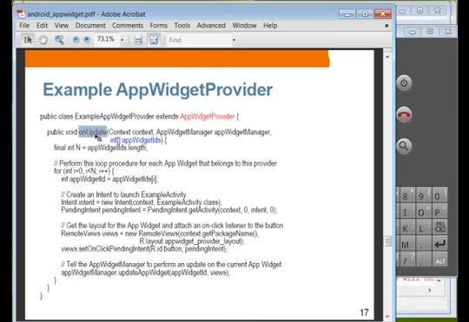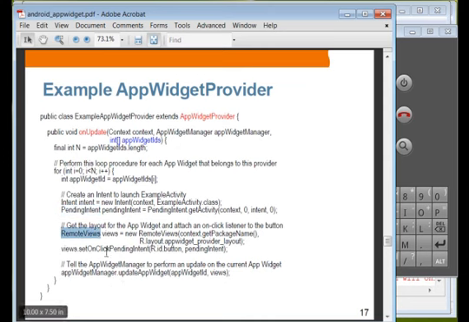When the onUpdate method gets invoked by the system, it passes you a set of App Widget instances. As I said before, you could have multiple instances of an App Widget in a host. So here basically what we do is we go through each of those App Widgets, and then we create an intent to launch example activities. From the intent object, we create a pending intent object, and then we create remote views.